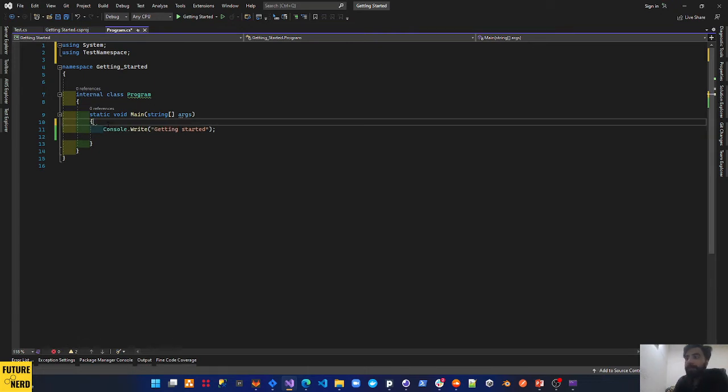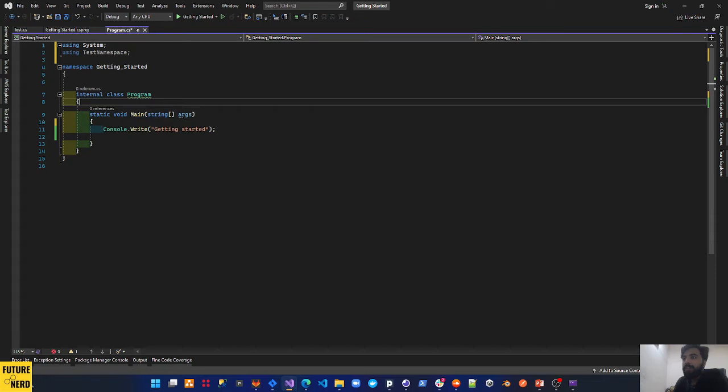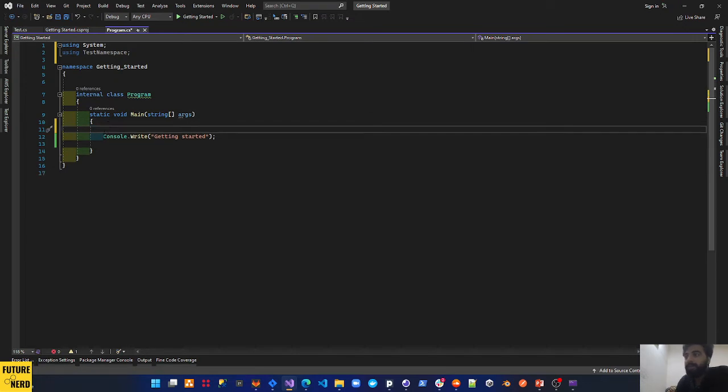Okay, then we have a keyword internal class static void main. What is this? You would say, teacher, are you going crazy? What are you doing? I don't understand. But wait, you have to wait until I teach you what these things are, and I will cover these topics in a session related to object-oriented programming, and you will understand it better in that session. For now, you have to trust me and follow me in whatever I do.